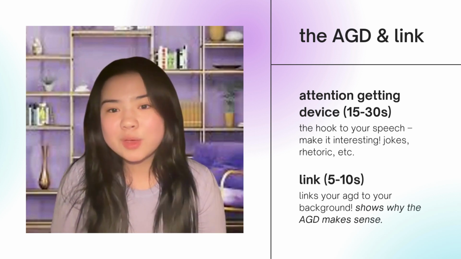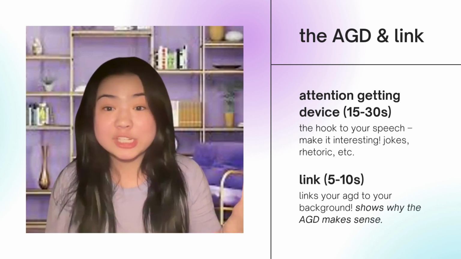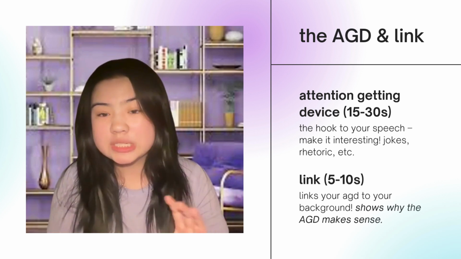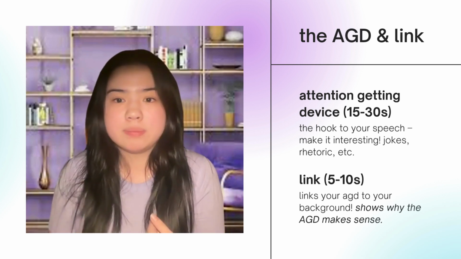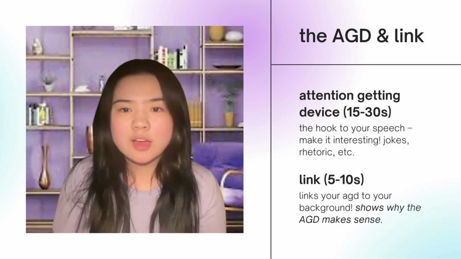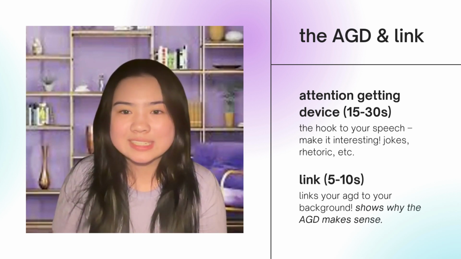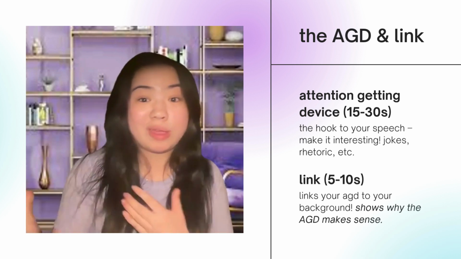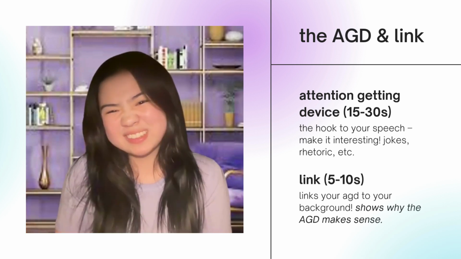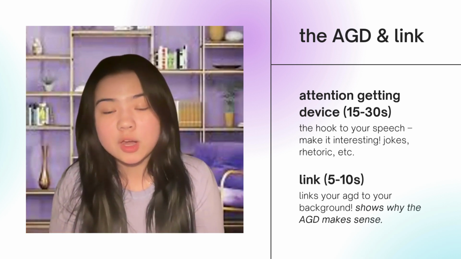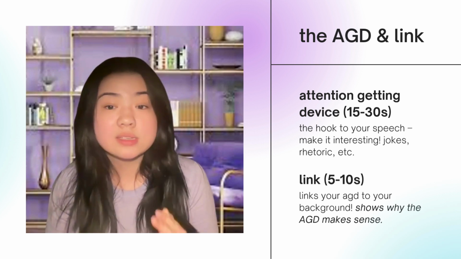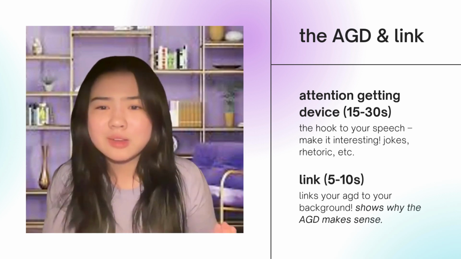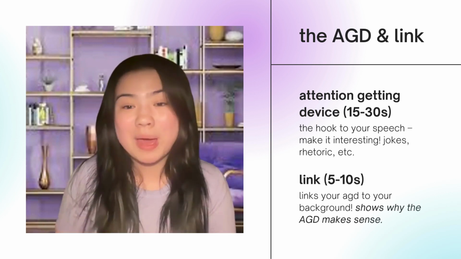Then you have the link, which is exactly what it sounds like. It links your AGD to your background. The reason why this is important is because it makes your AGD directly credible and gives you more credibility as a speaker. So let's say I'm a novice extempor who did this once in a round. I go in and I talk about me and my mom having a conversation, and that's directly related to this political crisis. That doesn't give me a lot of credibility as a speaker. So you want to use the 1 to 2 sentences within your link to emphasize the fact that you know what you're talking about. You can be interesting, but you also have some sources to back it up in the background.